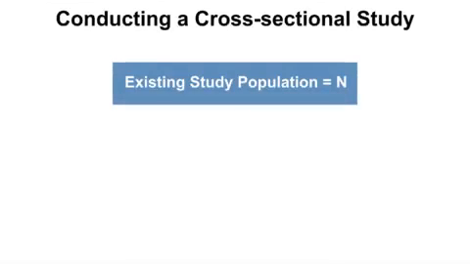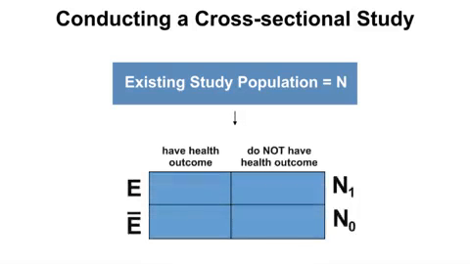First, a cross-sectional study begins with a defined study population, from which data on the presence or absence of the health outcome in individuals are gathered. Second, the researcher ascertains the prevalence proportion of the health outcome in the study population. The prevalence odds ratio and prevalence ratio are commonly used measures of association when data are obtained from cross-sectional studies.